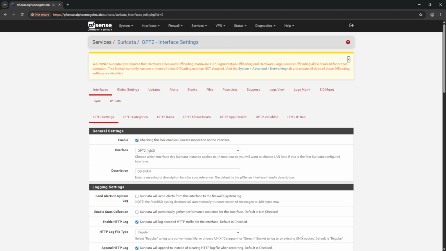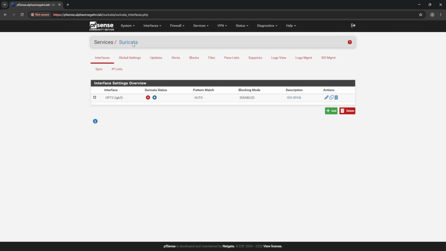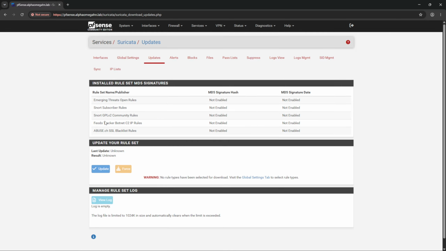So for that, I want to go over to Suricata again. So I'm over here, and then I want to go over to updates. From updates, I want to click on enable ET open and update. Where's enable? Update your rule set.